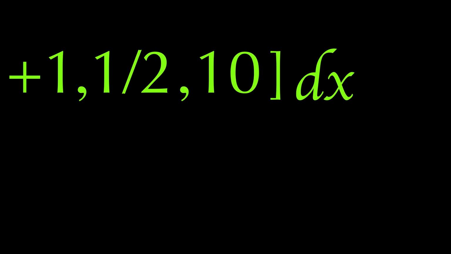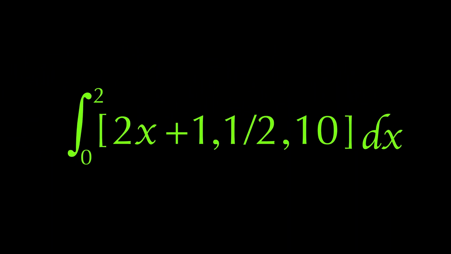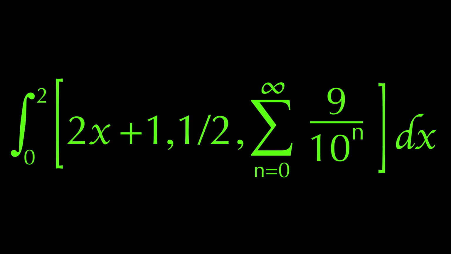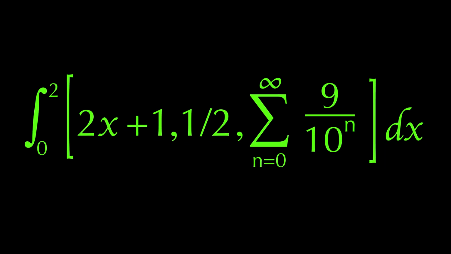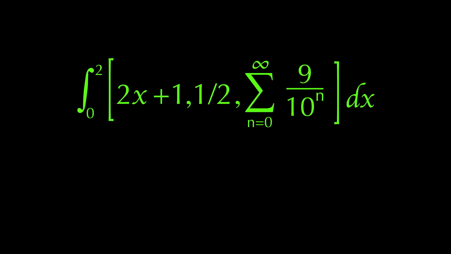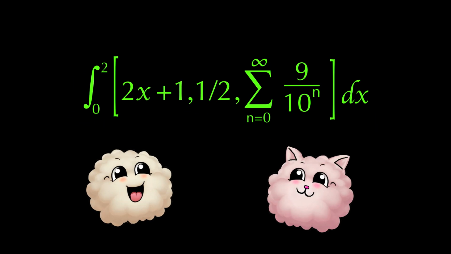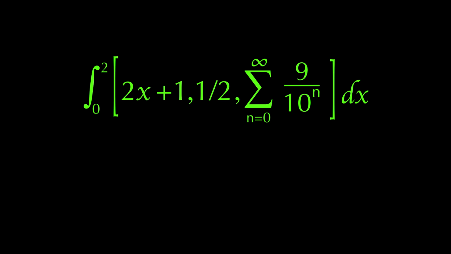Alright, we created the first incantation of our math spell, but we are far from done. Let's make our magic a little bit more powerful by making our math a little bit more scary looking. I decided to turn that 10 into an infinite summation. It's not the most clever one, but it will do. So far so good. Our critter is looking nice. Now it's time to add some fluff and puff to our spell. Remember, the more complicated we make our mathematical expression, the more powerful the magic.